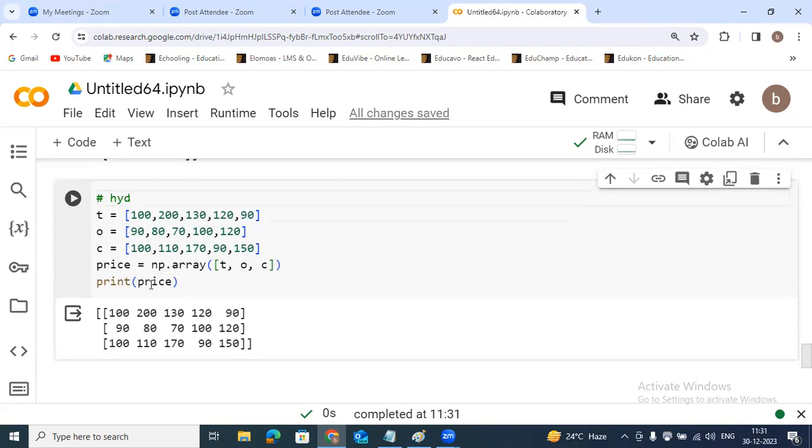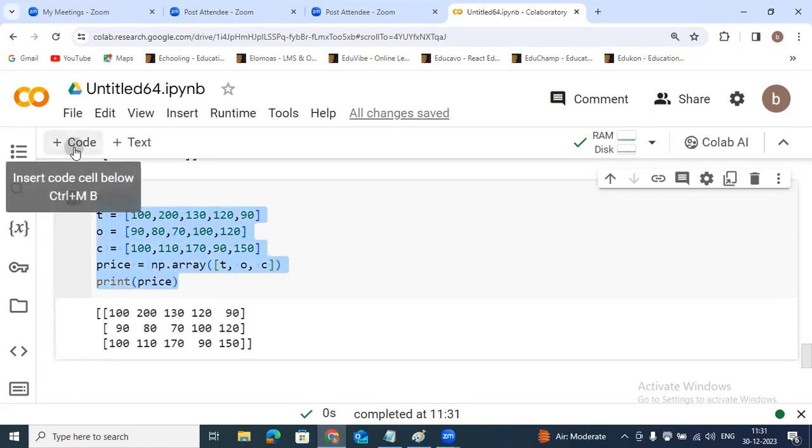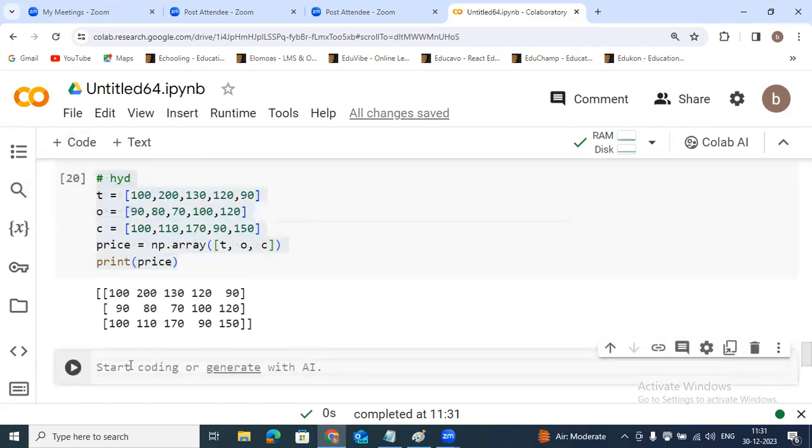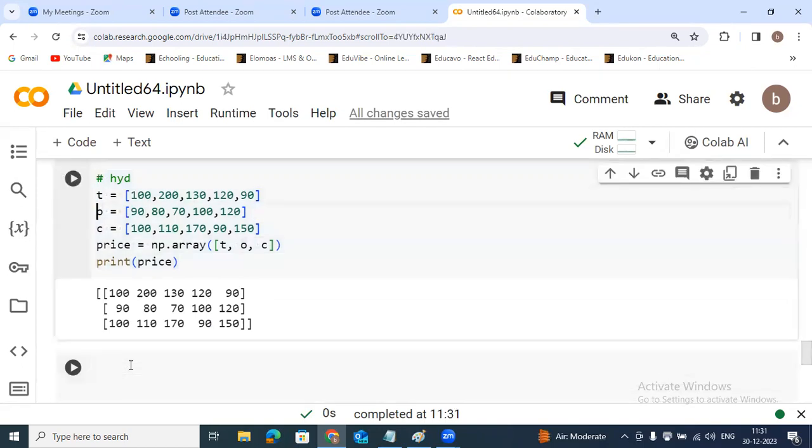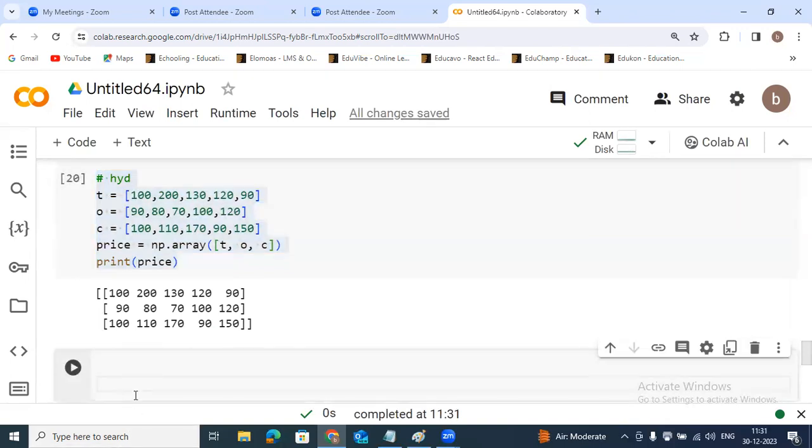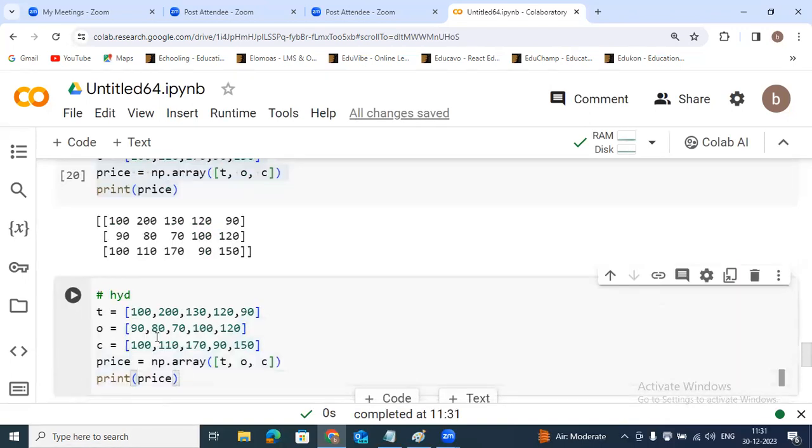Let's do some modification. Think that the second cell is for Pune, Delhi. I am changing the prices.